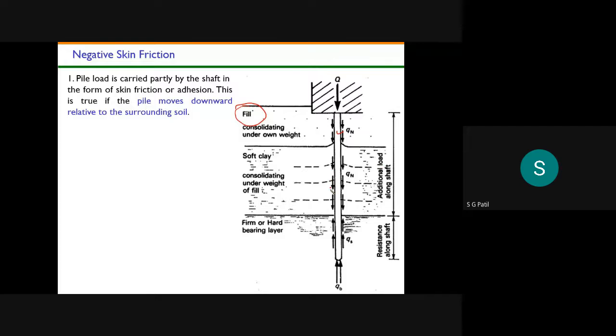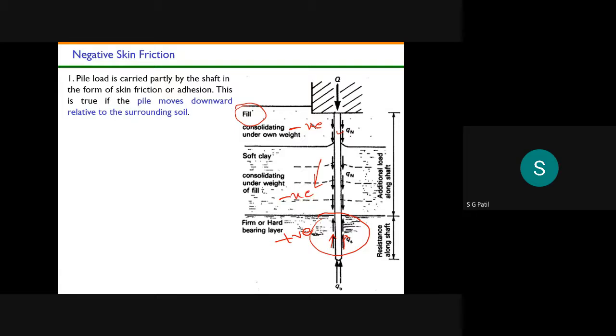So this is, you see, also negative. See how you can identify certain layers which are affecting my skin friction. If you see this arrow mark is in the same direction as your load applied, right? So that's why these are negative skin friction. But this one here is positive skin friction, because it is resisting the load coming from your pile. I'm putting an arrow mark in the opposite direction of your applied load. That's why this is positive skin friction, and this and this are negative skin friction.